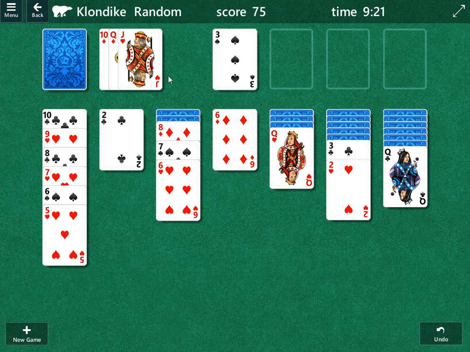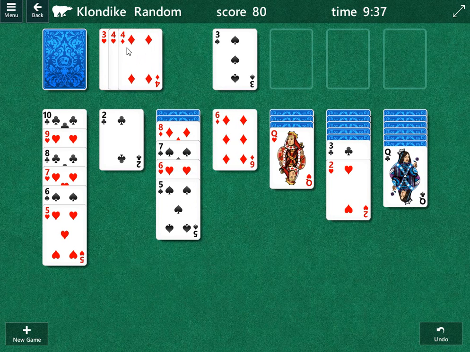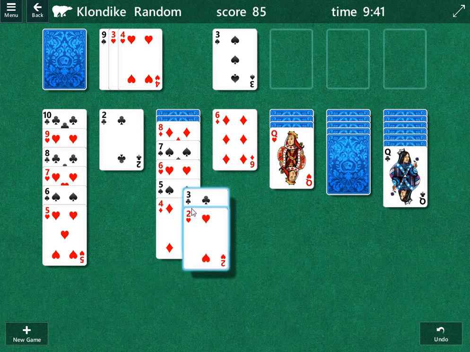We still have the red jack option, and we would like to be able to bring this queen potentially down as well if we could, but again, we've got to open up a column, so let's see if we can't figure out a way here. And it looks like, well, let's just play what we can play here. We can play the 5, we can play the 4, and that means we can play this 3 right here.